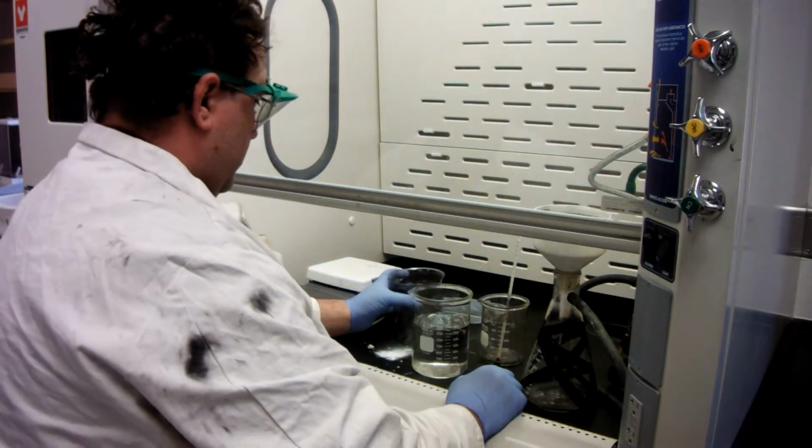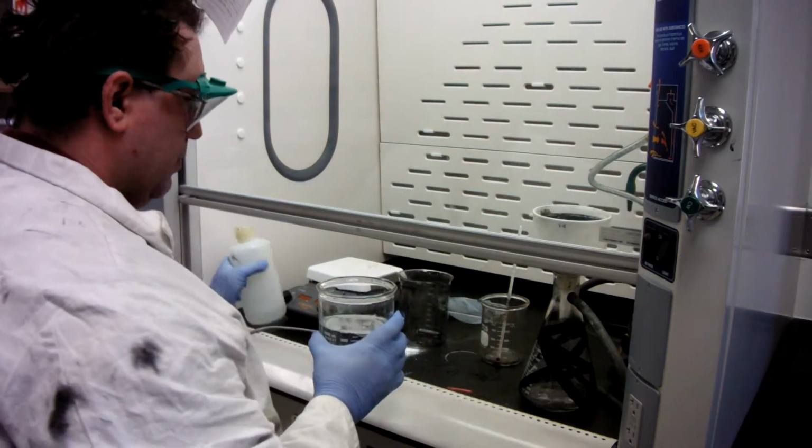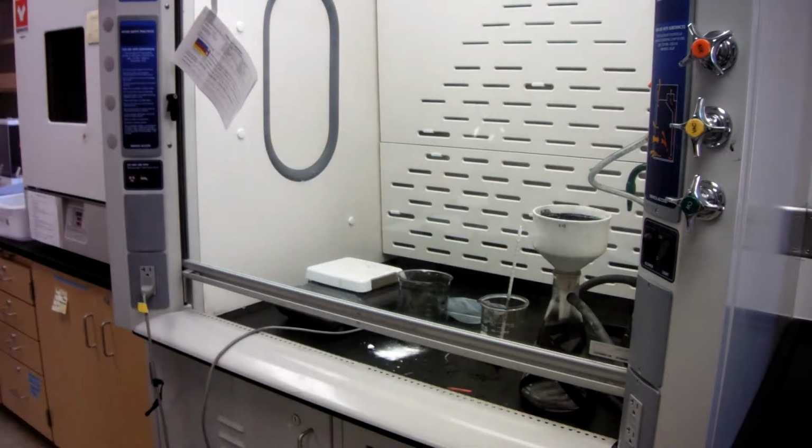We then take our waste out, and I'm also going to go get more DI water. I am off camera, but I am pouring the waste in the sink with lots of water flowing. Keep the water flowing and ensure proper dilution.